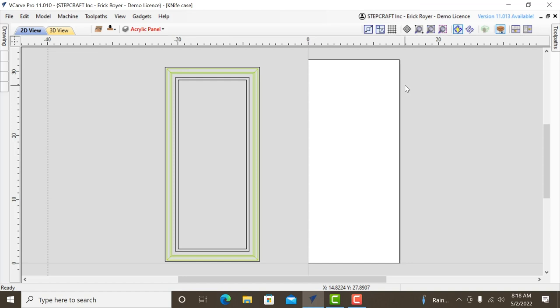It'll have a hinged door on the front with acrylic — not glass — because I wanted to make everything on the CNC for this project. The plan is to not use any traditional tools, with the exception of a screw gun to mount the hinges and a palm sander to lightly sand surfaces before staining. I didn't want to paint this — I wanted it stained — and using traditional lumber saves me from having to do any edge banding.